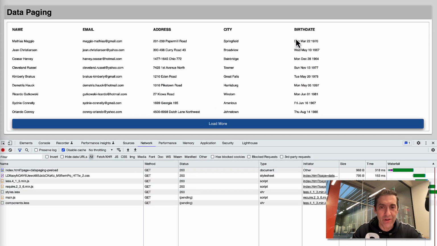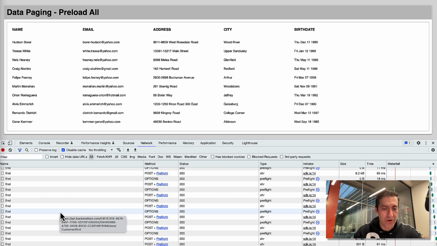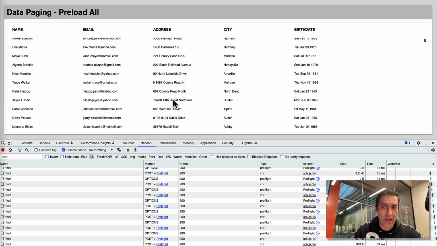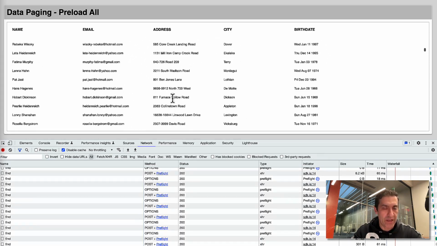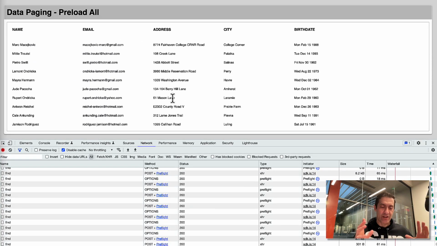So here I will run this page and notice that it does all those find requests. Basically it was looping through and made maybe 25 requests, since the entire data set is 2,500 records, to get 100 objects at a time. And now we have the entire data set of 2,500 records all displayed in the UI. That's really the difference: you either do it all at once or with paging.